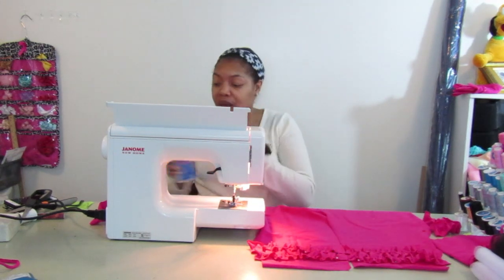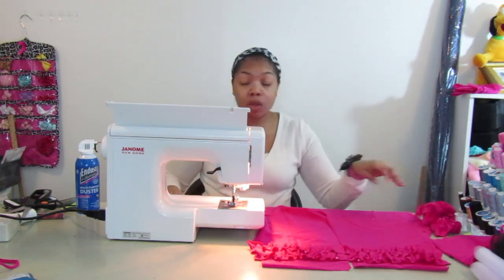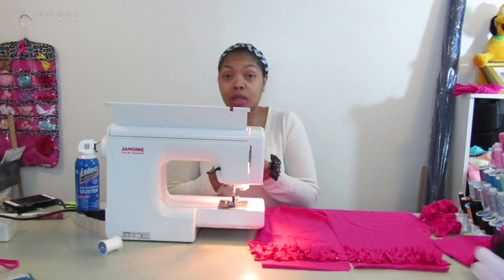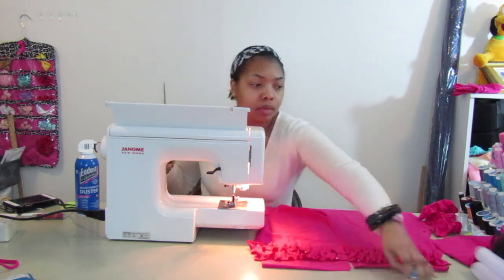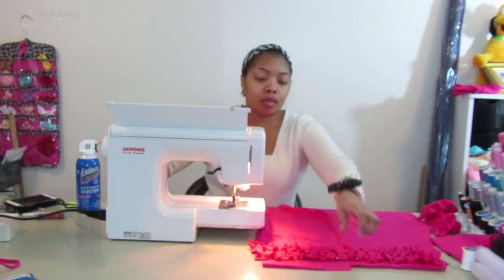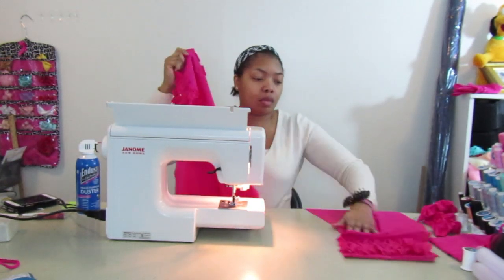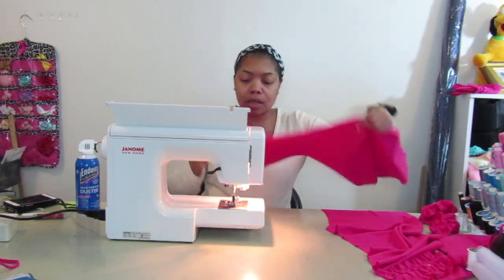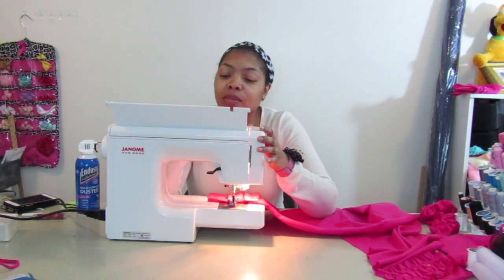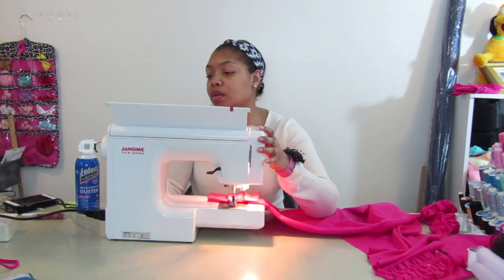Okay, so now that we have that, we are actually going to stitch the ruffles together before we put the leggings together. Just set that piece aside and go ahead and make sure you turn your settings back lower, because you don't want this ruffling up while you're doing it.